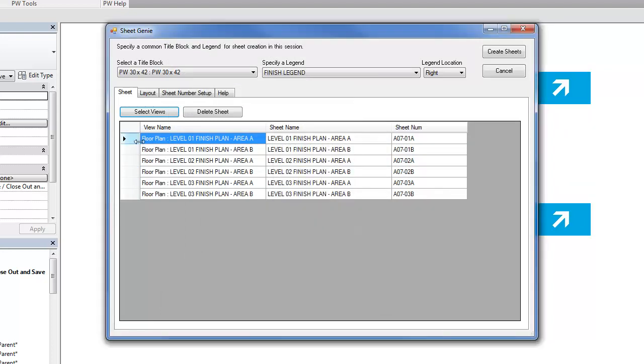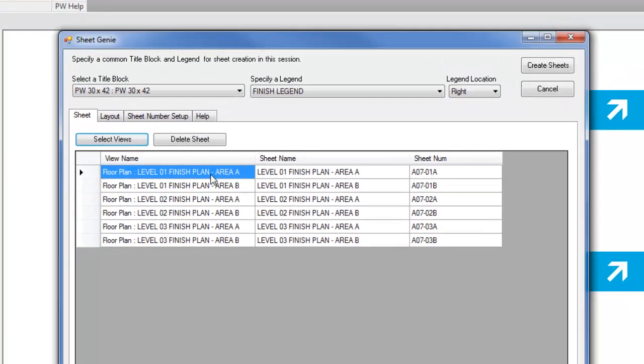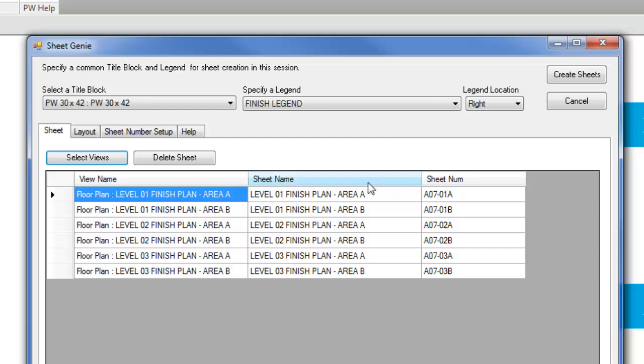As you noticed, once the views were added into this dialog box, a sheet name and sheet number were automatically generated. The sheet name basically copies the name of the view. The sheet number is generated based on the name of the sheet.